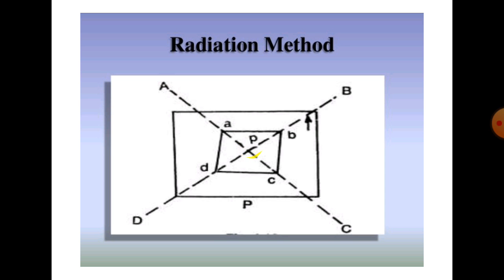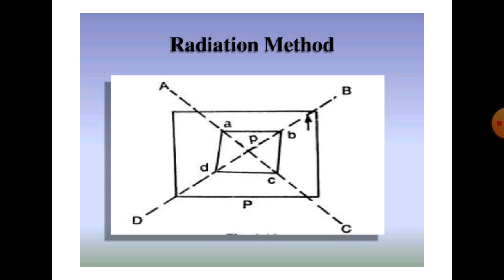So from small p to small a, where the distance from capital P to A is 20 meters, we mark the distance as 20 centimeters and mark point small a on the imaginary line. Same, we mark point B, point C, then point D. All the points are joined by a dark line as a to b, b to c, c to d and d to a. So this is the radiation method.